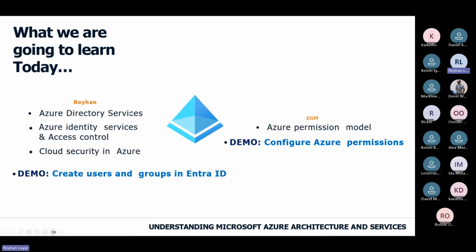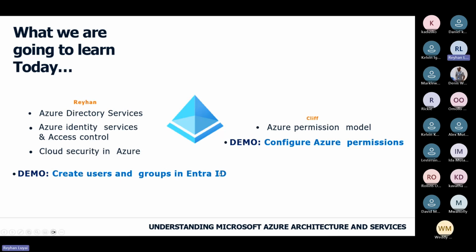So what are we going to learn today? So I'll take you through Azure Directory Services and I'll touch on Azure Identity Services and access control. Then I'll jump over to a demo where we are going to create users and groups in Entra ID, which is part of Azure Directory Services, just for permission and security.